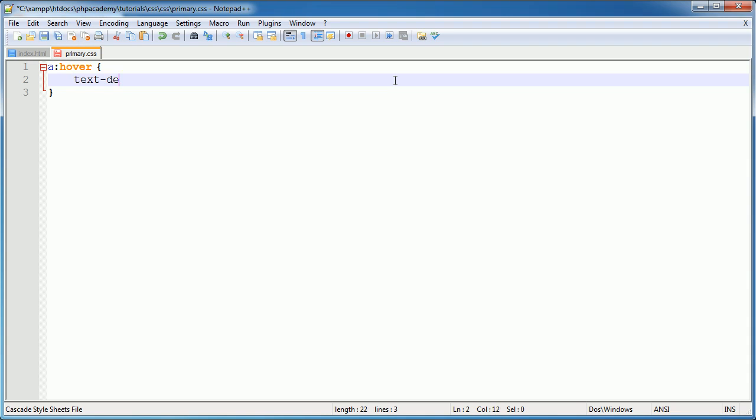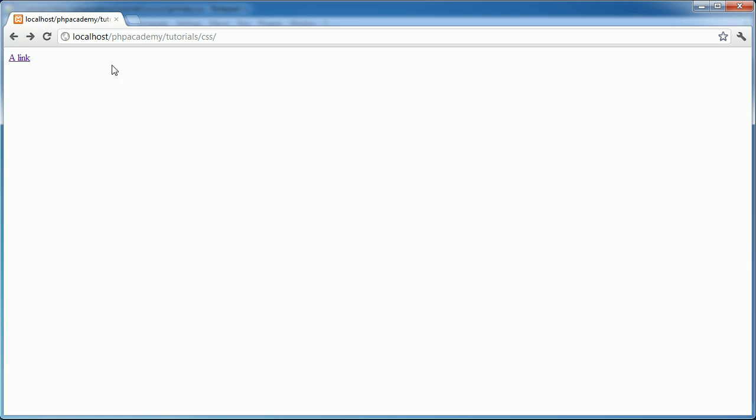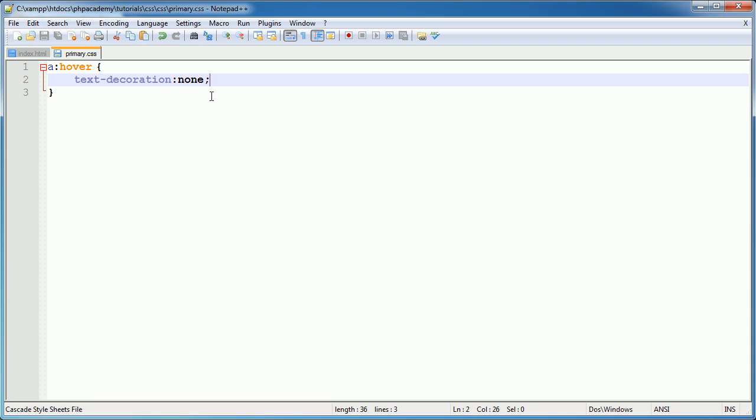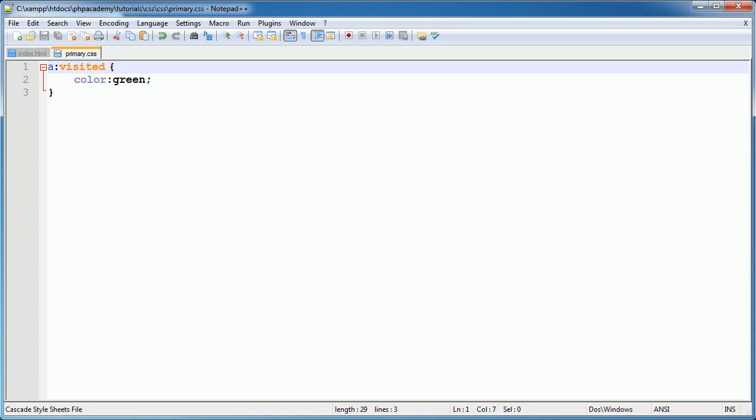So I want to go ahead and say text decoration, which is essentially a way of saying, do I want to underline, strike through, or anything like that? I'm going to say none. So when I refresh and I hover over it, you can see that now the text decoration is set to none, which essentially just gets rid of the underline. So we've now used a pseudo class to style an A on a specific event, a hover, for example. And again, we could override the visited color, and we could say we wanted to have the color slightly different. We might want it green if we visited it. I have to spell visited right beforehand.